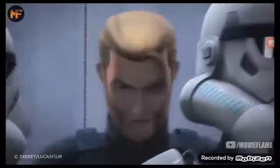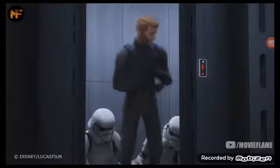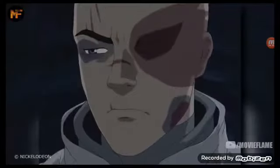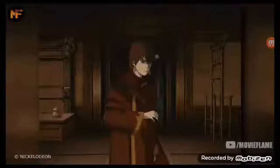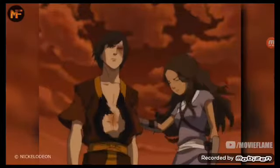I also love a scene where he's held prisoner on an elevator, but the next shot, his guards are knocked out and he's out of the cuffs. His arc actually reminds me a lot of Zuko's from Avatar. He starts out the series by hunting them down, then slowly starts to drift away from that life, and ultimately joins the heroes to help finish the mission.